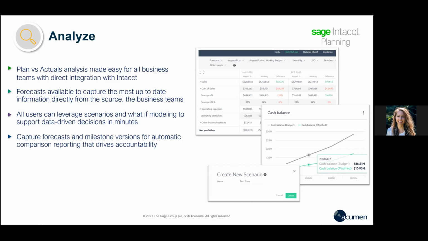So within Sage Intacct Planning, we make it really easy for you to capture monthly forecasts and see that rolling view of year-to-date actuals plus an updated forecast going forward for that full-year updated picture. So we have the ability to easily create milestone versions, whether that's a monthly or quarterly forecast, budget versus actual comparison, or a rolling view.